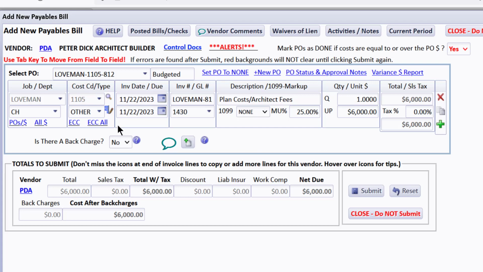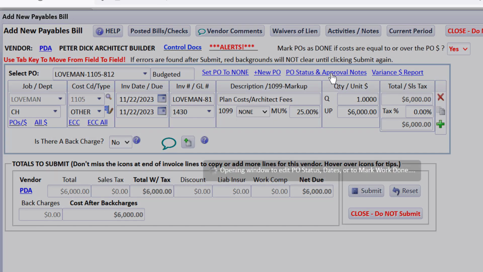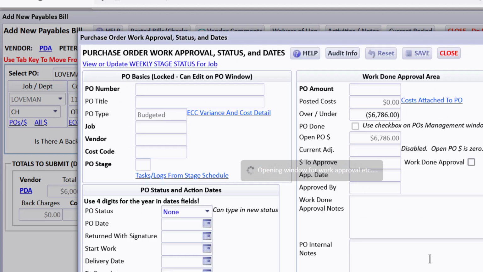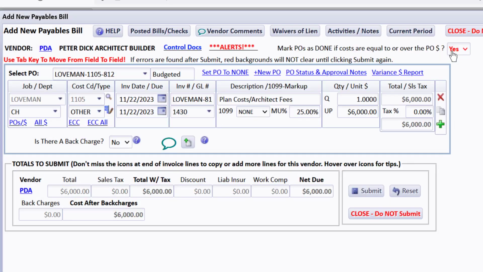But I'd like you to notice real quickly that there's a cost code in here. There's a GL account number that has dropped in based on what you set up for the job to post job costs to. A job code has dropped in, and that means that CHS can find this bill in all the ways that I've been showing you. And there's a $6,000 amount here. If you want to look at the PO status and approval notes again, you can while you're here, and you can see the note about the $6,000 if you're wondering about it. But you can see that we're only going to apply $6,000 as an actual cost. So that can just instantly happen.